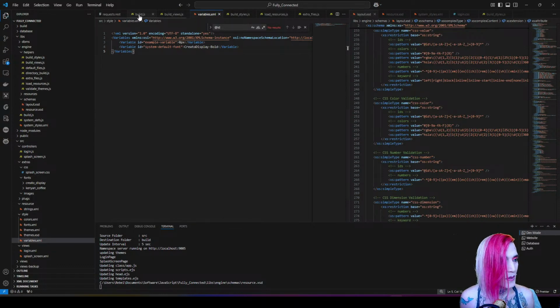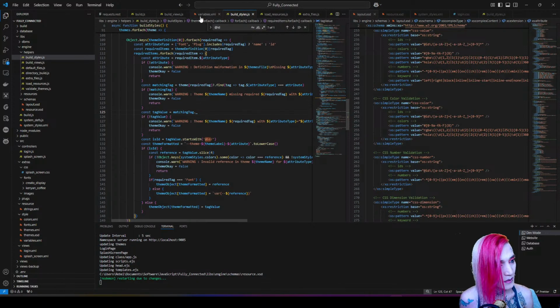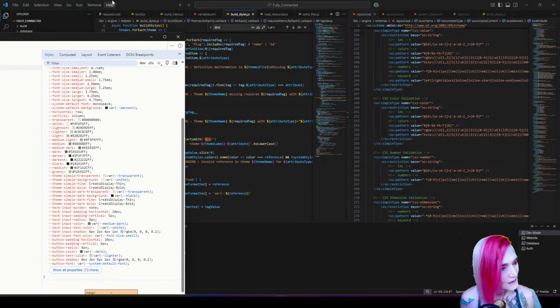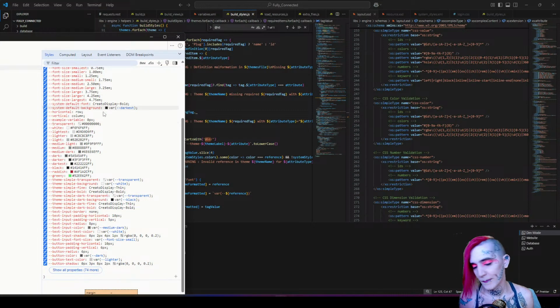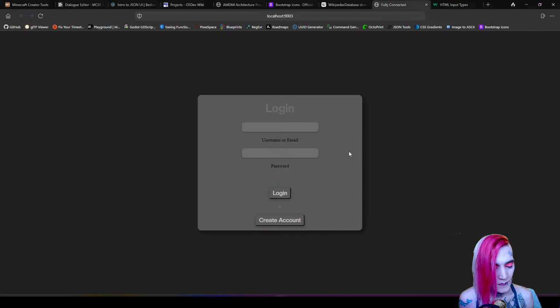Dirty old string. There's build styles here. Oh my god. And it says monospace? Nope. Create or display bold. Okay. Cool.